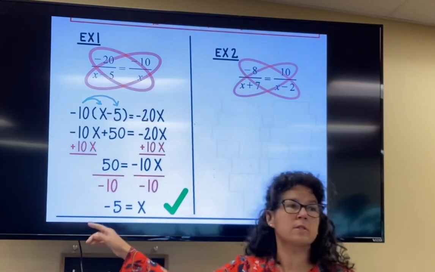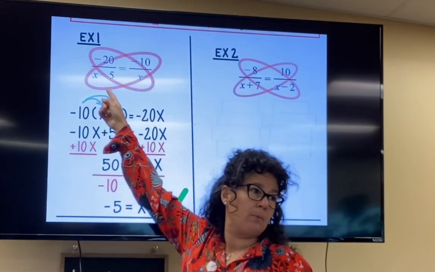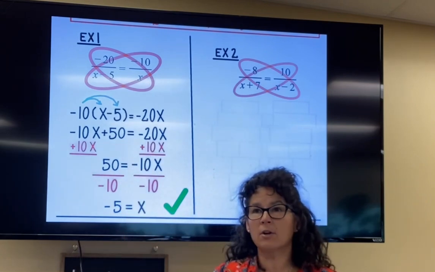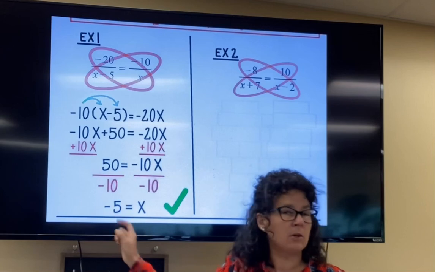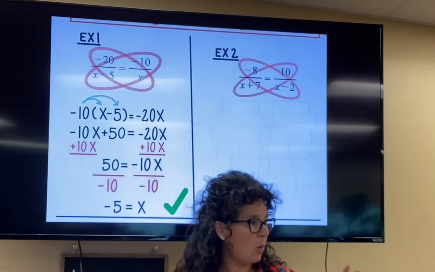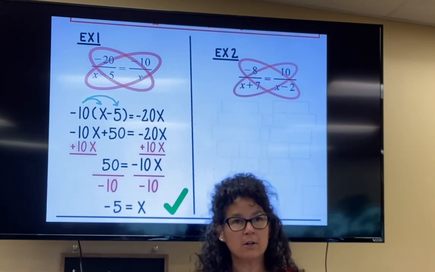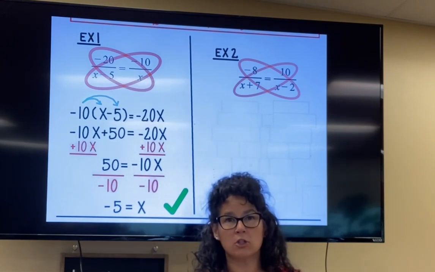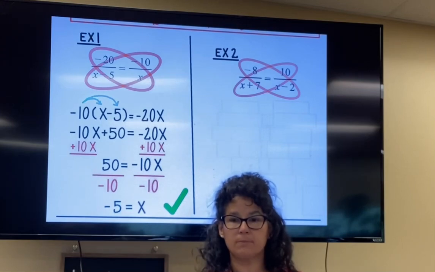But if we would have solved and got positive 5, and you substitute it back in here, 5 minus 5 in that denominator is 0, and you can't divide by 0, so you'd throw this out and it would be no solution. So every time you get to an equation where you see a variable in the denominator, you need to remember I must check the answer because there's a chance you throw it out and there's no solution.